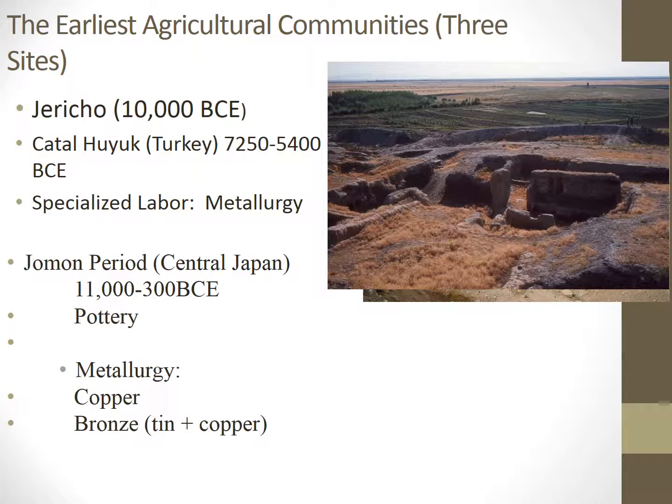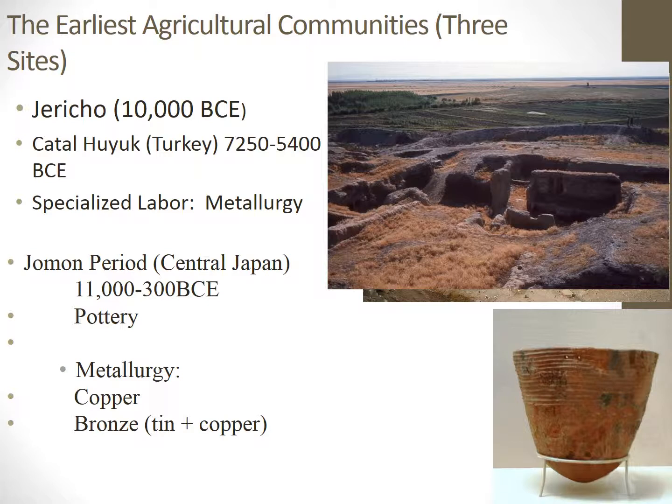Metallurgy is incredibly significant to changes in agricultural communities, as bronze, for example, refines tool making. Bronze also is fundamentally a factor in military technologies. And over time, you'll see that the move to iron, the usage of iron technology, would be an absolutely critical development in the development of human war-making capacity. You also see early agricultural communities in Japan, going back to around 11,000 BCE. This is an example of pottery from the Jomon period of central Japan.